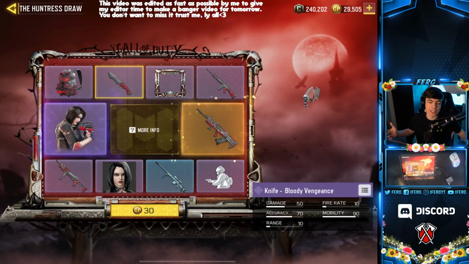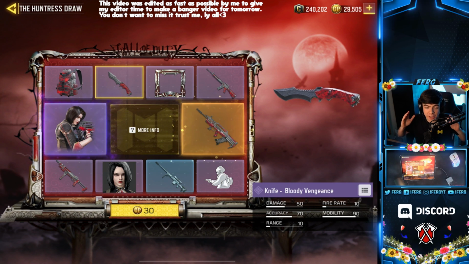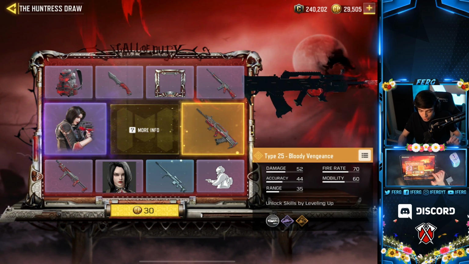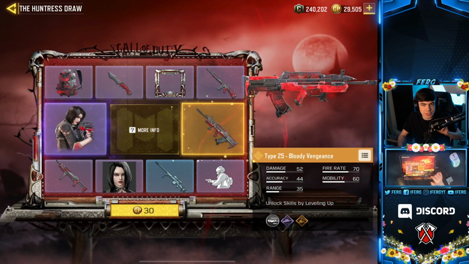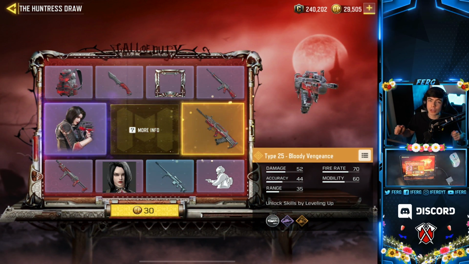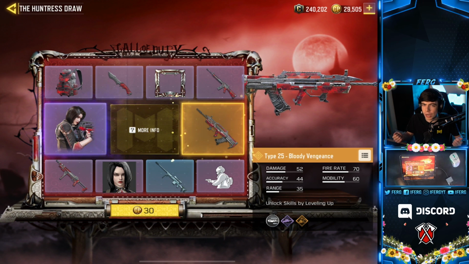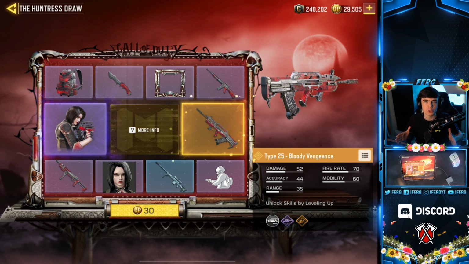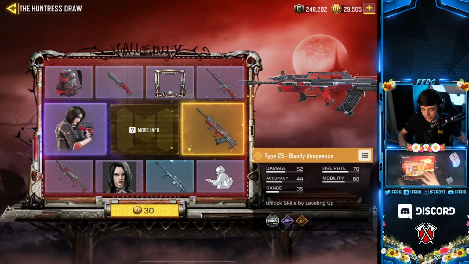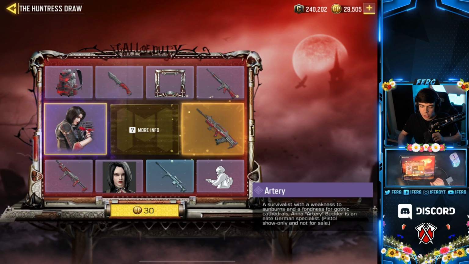Hey, it's your favorite money spender here, back again with another brand new Call of Duty Mobile video. Today, Call of Duty Mobile released a brand new lucky draw. You can see on screen right now, it has the brand new Type 25 Bloody Vengeance. I've seen some leaks of this on the Garena COD Mobile's Instagram, and apparently when you shoot at somebody, they turn into a red splatter of blood. There's also the character called ARTERY.